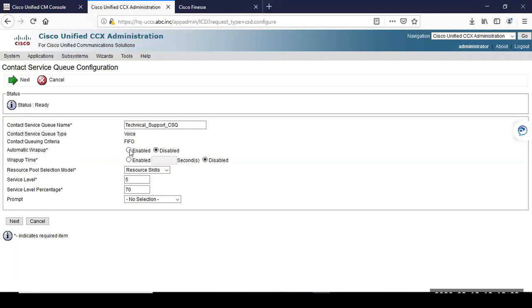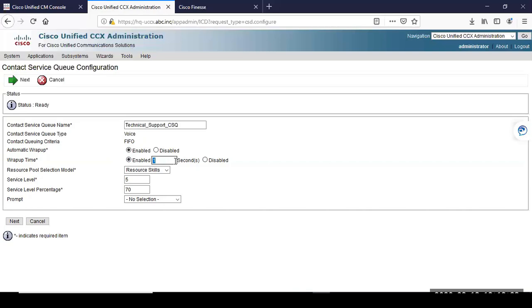Automatic wrap up is basically meant for the agents. Once the call is hung up, the agent will be put into a wrap up mode, which will allow them a certain time to wrap up their work.